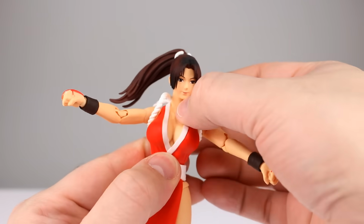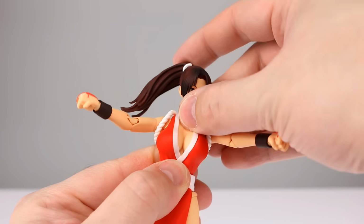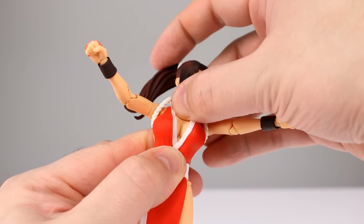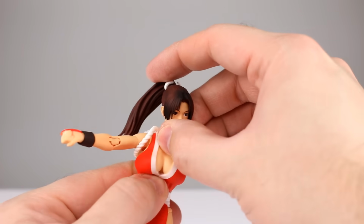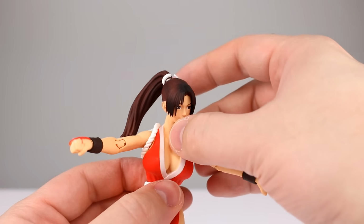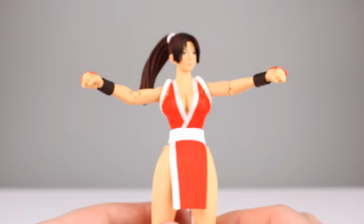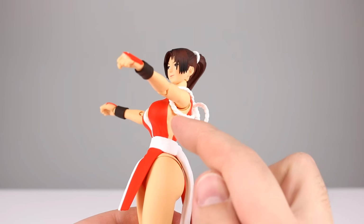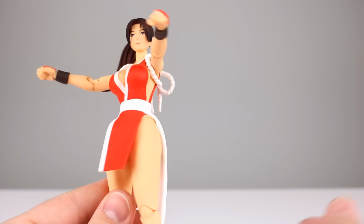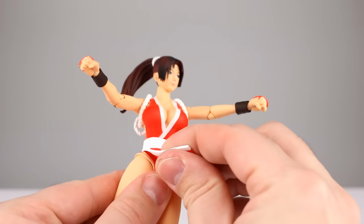And if you want to use the one on the inside, you have to grab it really tight right here, and then you can kind of move it, and you can see what that's doing to her chest. But that's because her chest is really thick plastic, and it has to flex a lot, and it looks kind of weird when you do it. I'm sure some of you are going to figure out ways to pose this differently to get her chest to do different things, but I'm just showing you the joint. There is a ball peg in there. It's hard to do anything other than crunch it forward or crunch it back a little bit. Try what you will.